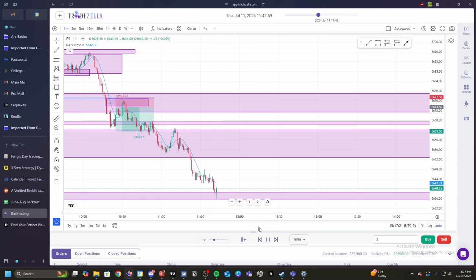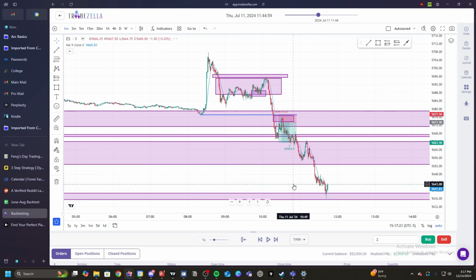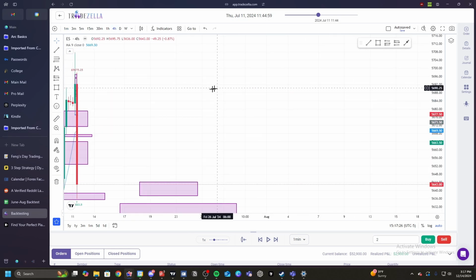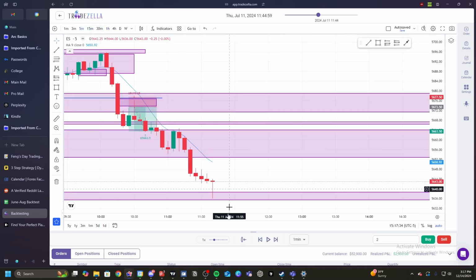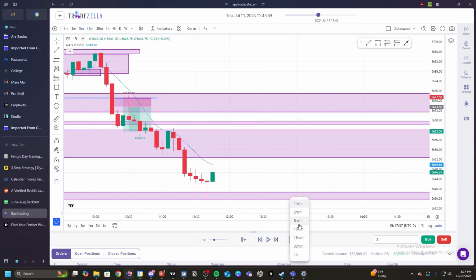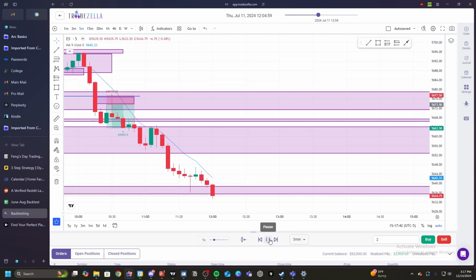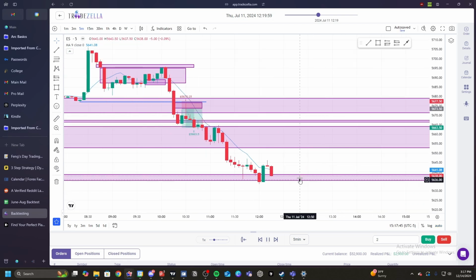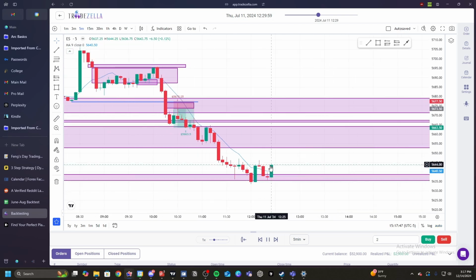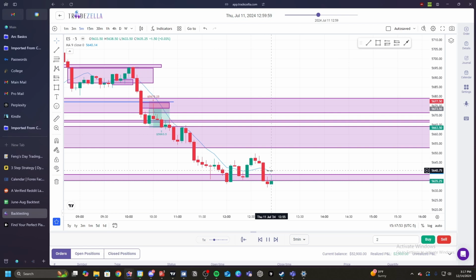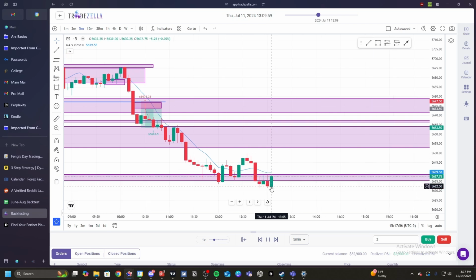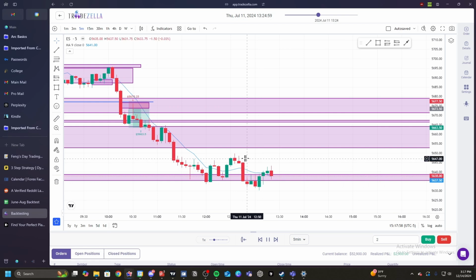So this 1 hour bullish we tapped into. What else do we have drawn out? Oh wait, that was the 4 hour and the 1 hour. Okay, so it could reverse over here, or maybe move lower and take out one of these lows. Let's see. Maybe a reversal? Question mark. It's just chopping now.